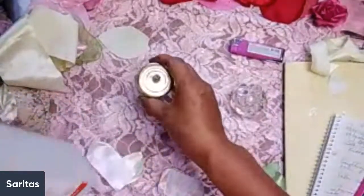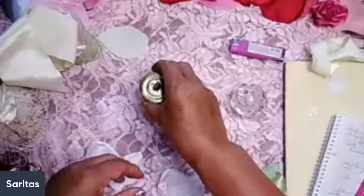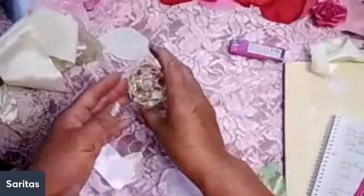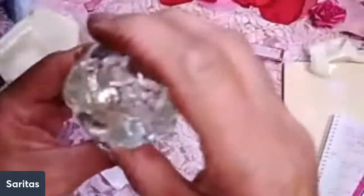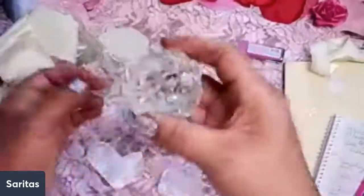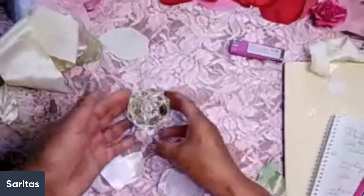And this is just so I can put it back when I get done. It has to have a lid so it doesn't evaporate, or whenever you're done, you just put it on and turn it off or blow it out. I think this was a candle holder, but it fits and it looks pretty.